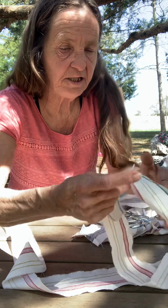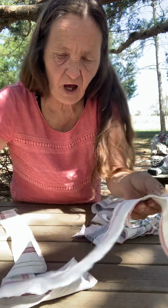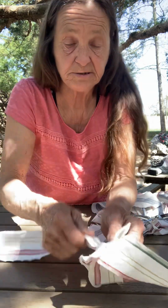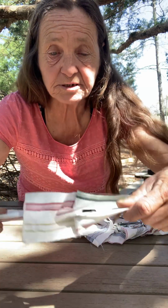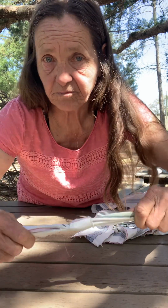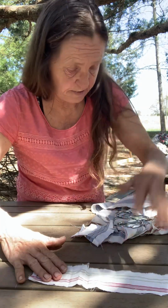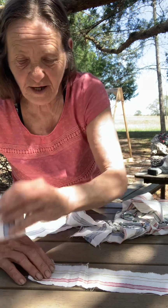All right, then go ahead and bring it back out. You've got one on top of the other. The one that is on top, you're going to take that end of it and put it up through the hole in both of those that you just made. This is called splicing so that you don't have knots in your rug. Of course, I've made them with knots too, but splicing is just a little smoother. You don't have a big, heavy knot. And again, since it's a video, I'll do it another time. I sure hope I'm doing better this time.